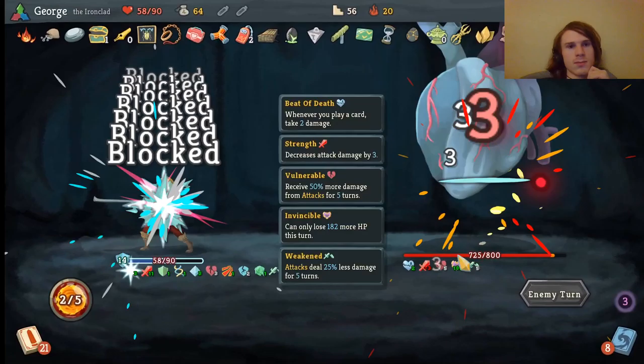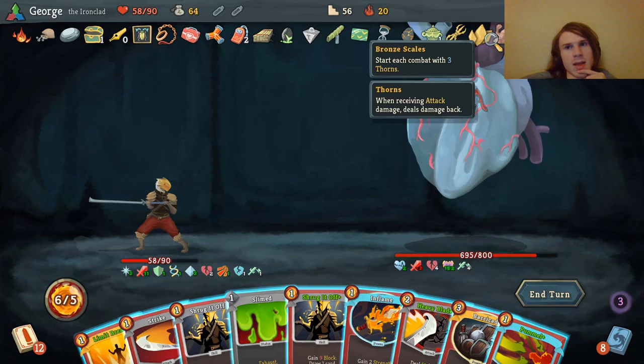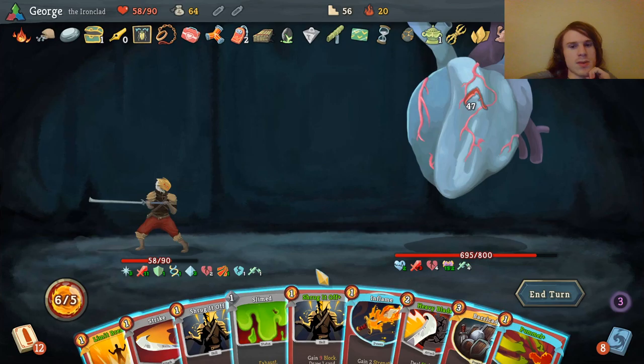Boom, Bronze Scales. Beat him up. Alright, Barricade. We have to gain as much block as we can. We also have to play Limit Break. Bronze Scales is probably not worth... I mean, Self-Forming Clay is probably not worth going for right now, so... Or is it?